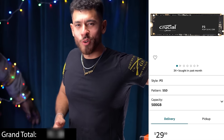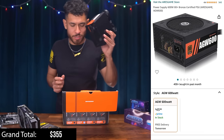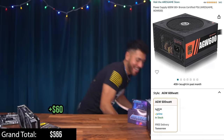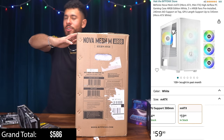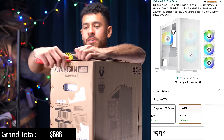Now for the juice, we're going with a 600 watt bronze rated power supply by ARESGAME. Here it is. This is gonna be plenty of juice for our system. I'm getting the power cable out as well. And inside of here, we have screws to secure this to our case later. And now the last essential part is our case. We have ourselves here a Micro-ATX form factor case for our Micro-ATX motherboard by BitFenix, an OG case company. And for the money, this is a great case.